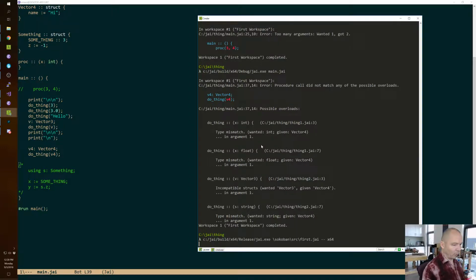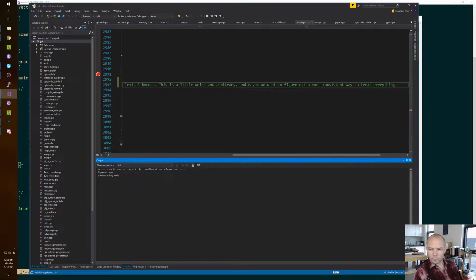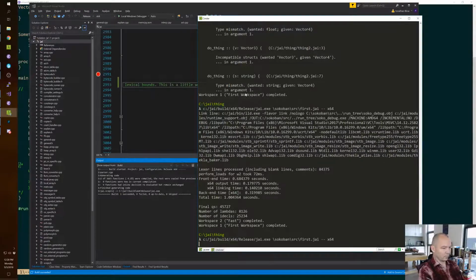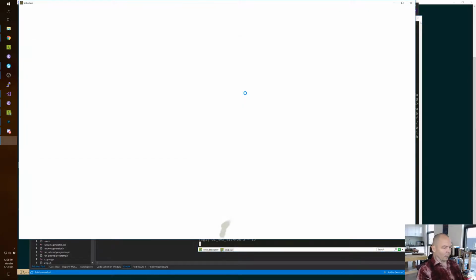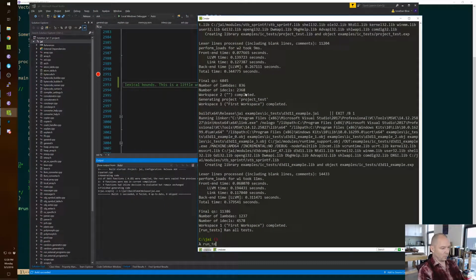Let's make sure Sokoban still builds. Oh, wait, we got to build the release compiler, not the debug compiler. Great. Great. And run tests.